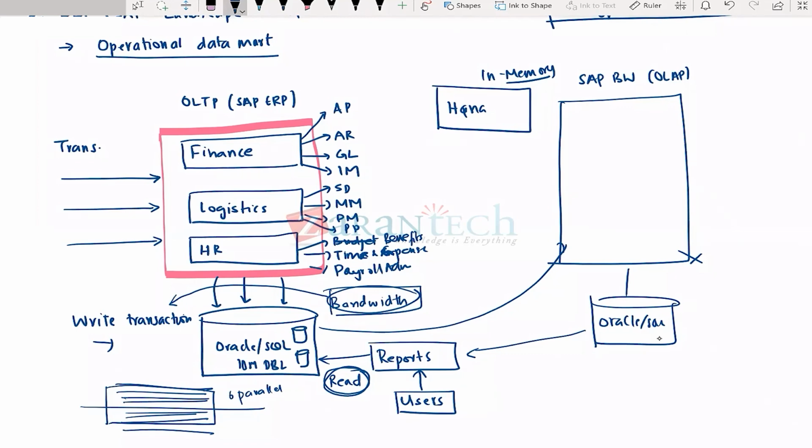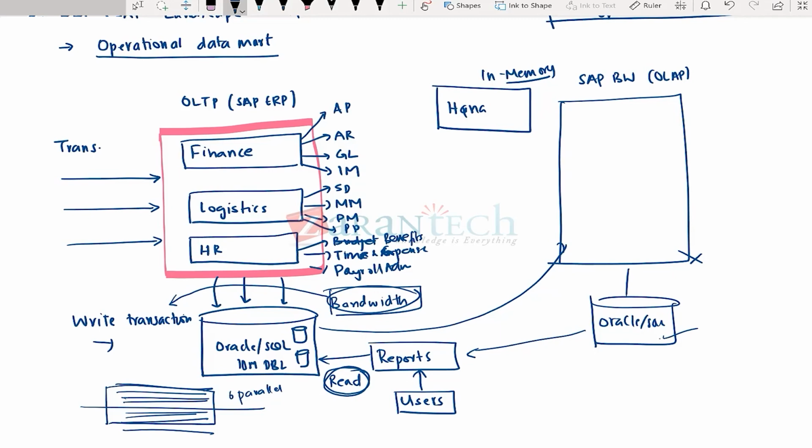For bigger organizations, they know that Oracle and SQL, even if slow, have been performing as per their expectation. So they wouldn't have jumped into a new in-memory tool. So how did SAP HANA get into the market? How did they make their baby steps into the market? By saying, I agree that you cannot change any of your systems.